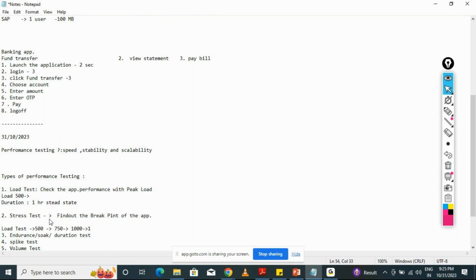Now we can increase to 125%, 150%, and we can increase to 200%. At a certain point, the users will not get any response from the server.